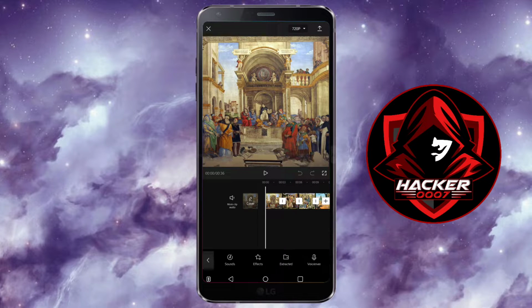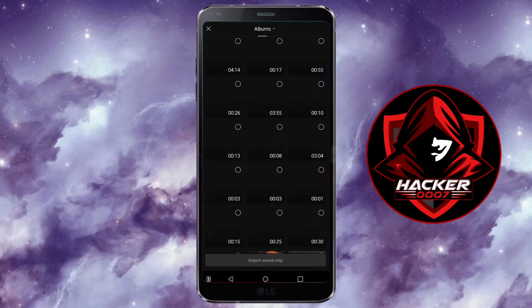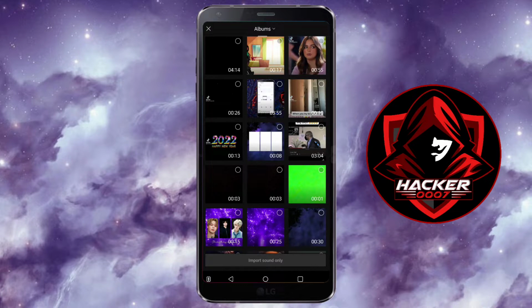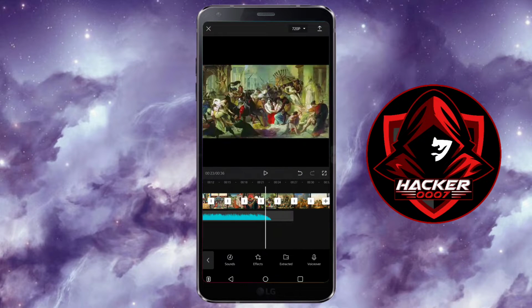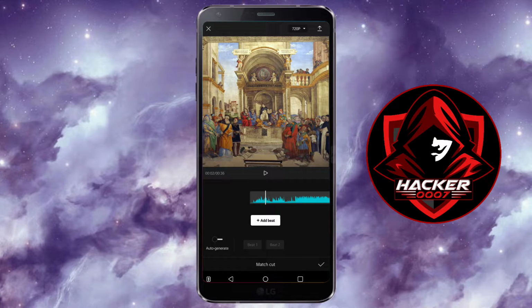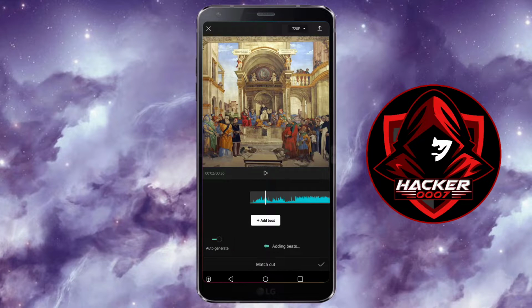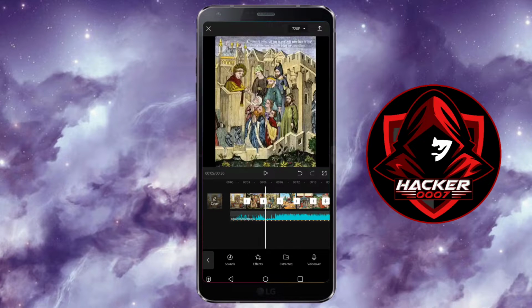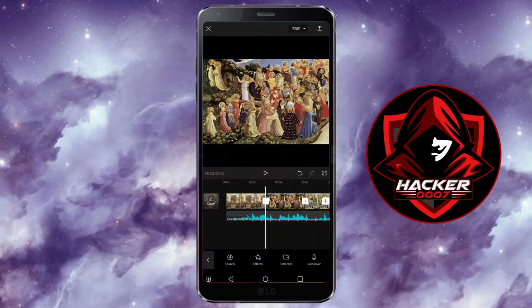So let's add the audio, and to add the audio, just click on add audio, extracted, and we're going to extract the audio from the 26-second clip, import sound, and that's basically it. So once we have the audio imported, we could actually click on the audio and match the cut, so we could get some auto-generated beats to see where the images might fall. Now as you can see, this has a lot of beat. Now these beats are the points on the timeline which you would need your images to match.